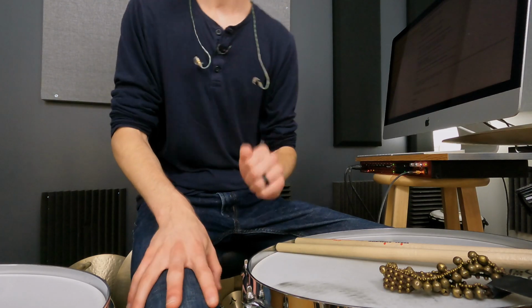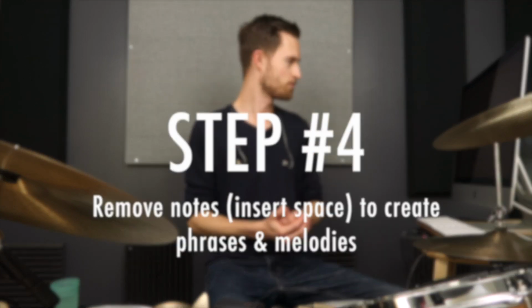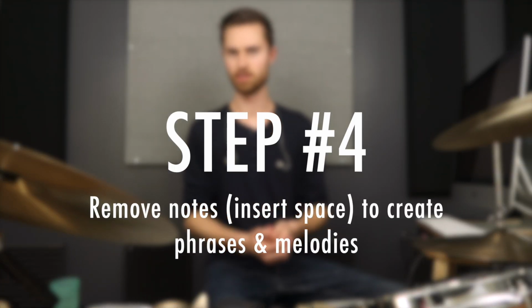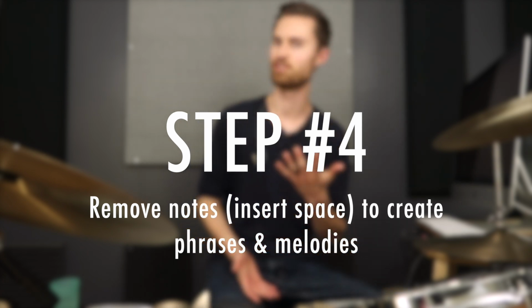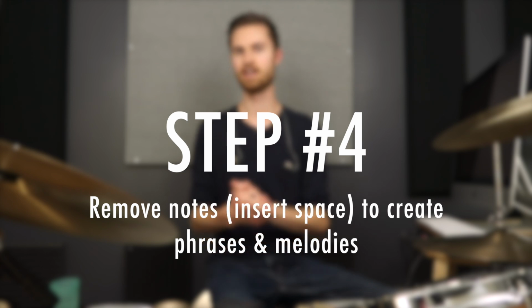But hey, if you're ready to go a little deeper, let's dive into steps 4 and 5, where we're going to talk about really getting crazy with this, getting creative and improvisatory, and building grooves and even fills out of these kinds of patterns. So step 4: this is where we remove notes, or you could think of this as inserting space. Remove notes or insert space to create phrases and melodies.